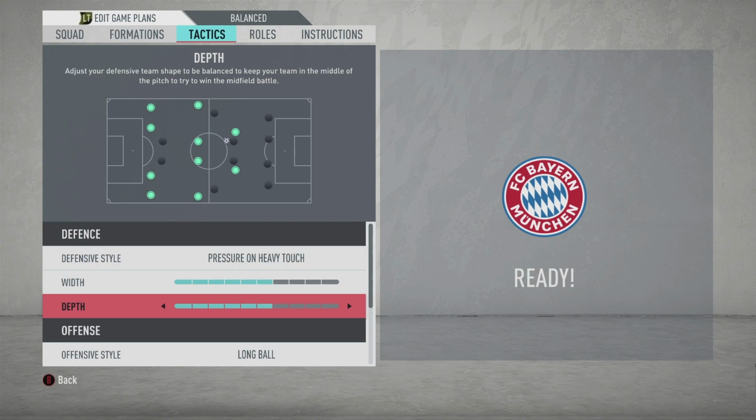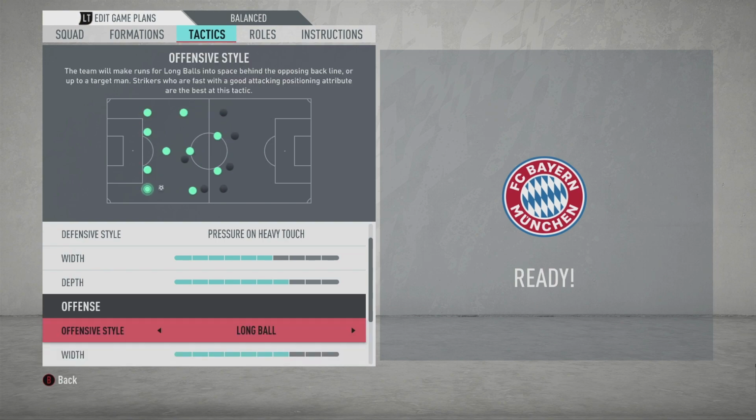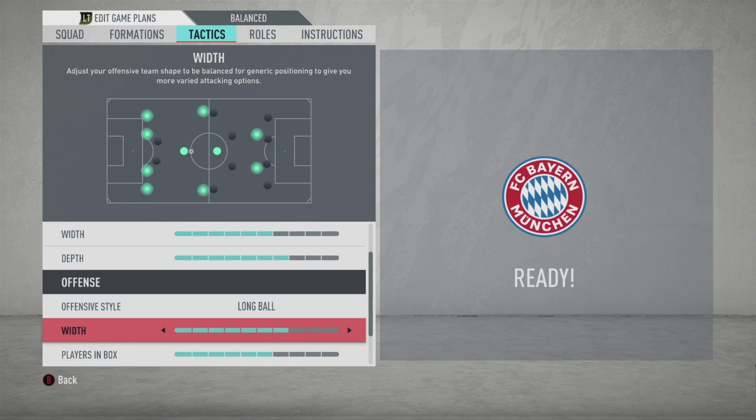In terms of the defensive width, you're going to want to have that fairly balanced, but also quite wide. In terms of the depth, you're going to want that quite high, because you're going to be playing high up the pitch. Because of the pace in the defensive line, you can probably get away with that. In terms of the offensive style, the long ball tactic is probably the best to use, because you have Haaland, who is a hybrid between a target man and someone that has pace, so you can do a job either way.